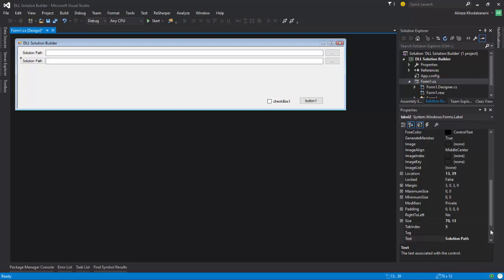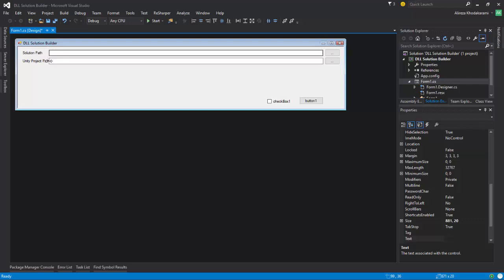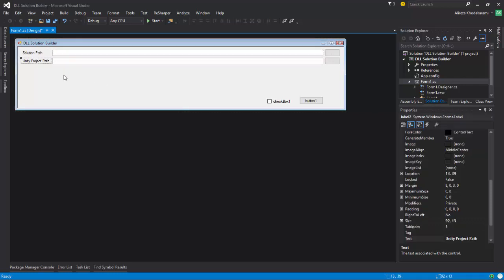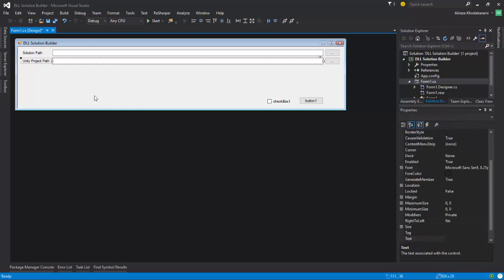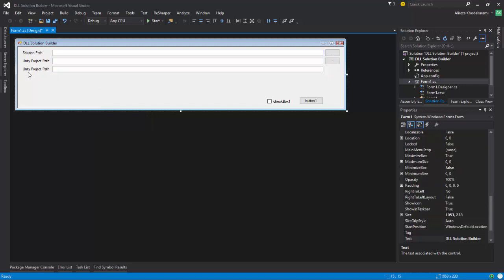This is Unity project path. Now I need to squeeze these two. There we go. Now I will have these two. Copy, paste, move here.